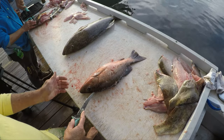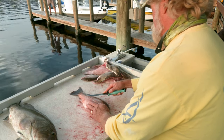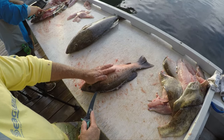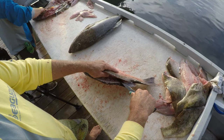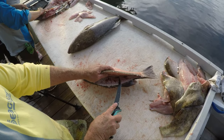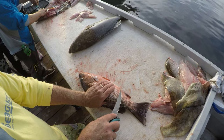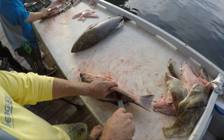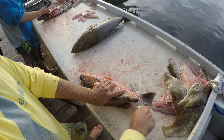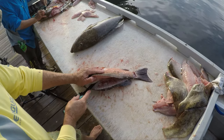Turn your knife around and come right up as far as you can to the top of the head. Keep going down until you can feel that spine right there along with your knife tip as it runs along there. Put your finger up in there, spread it apart and then you can really feel that backbone as you go down and make that cut. Come all the way out to his exit port and give it a little tilt down, because there's a lot of meat right in here that a lot of people miss — they come straight across and cut a bunch of that meat out. But I angle my knife down a little bit and it goes right along these bones and makes a perfect fillet.